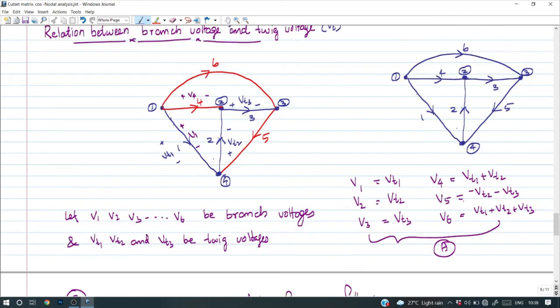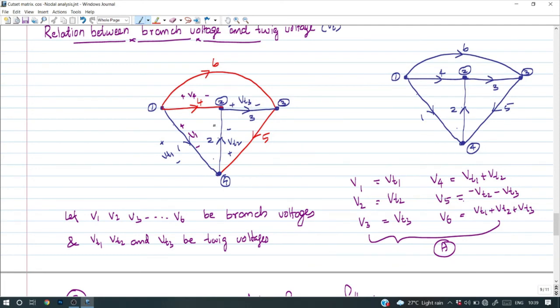This is the branch voltage direction. The polarity of branch voltage is marked based on this current. Peak voltages are represented across each peak as Vt1. This positive polarity is here, and lower potential is here. This is the higher polarity and this is the lower polarity corresponding to peak 2, and corresponding to peak 3, this is the potential Vt3 with this polarity.